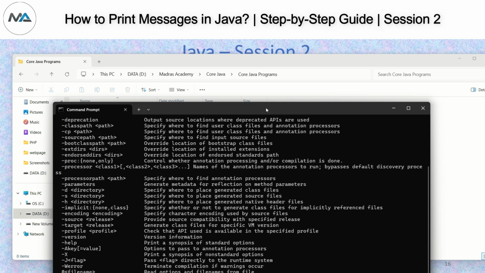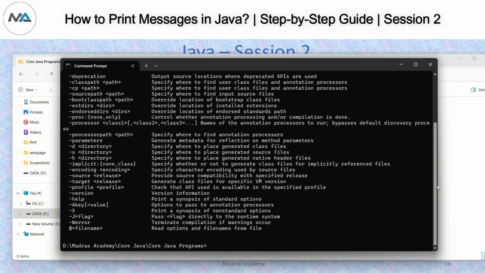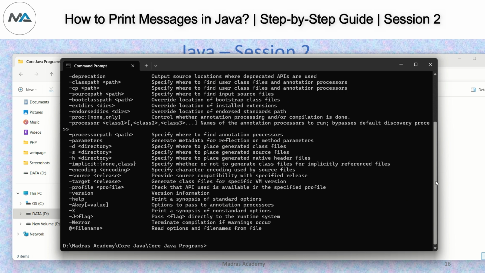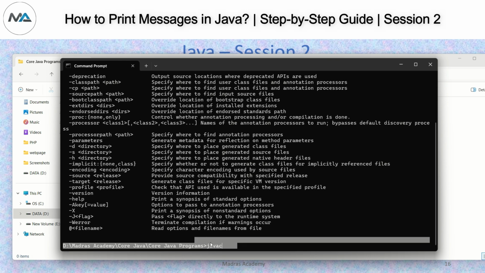If you get this kind of message, your software is installed properly, so we can start writing the program in your system. And for that, what command do we need to write? javac. Otherwise, if the path is not set properly, the software is not properly installed, you will get an internal and external error.